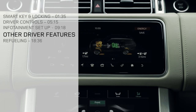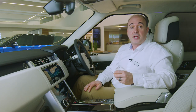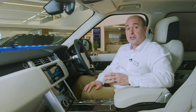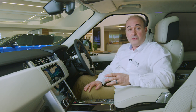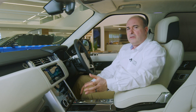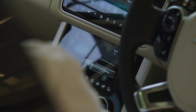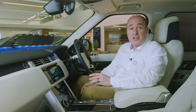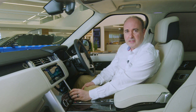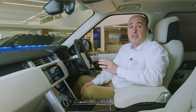PHEV models have a My EV feature which allows charge to be conserved by enabling save mode, reserving electric charge for driving in urban areas later in the journey; to disable, simply press save again. A button on the centre console engages EV mode, although the engine will restart if the charge is too low or greater acceleration or speed is required. The lower touchscreen controls heated seat options, off-road controls, heated windscreen and ventilation. A quick swipe down will transfer phone and media controls to the lower screen for occasions when you're using the navigation map on the main screen. Heated and cooled seats can be controlled by the large rotary dials, simply pressing the dial in to change function. Top spec cars also have massage seat options controlled through the menu on the lower touchscreen.